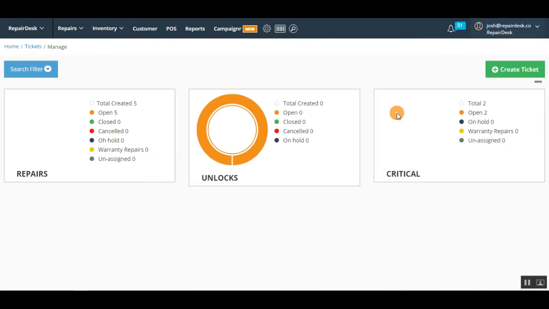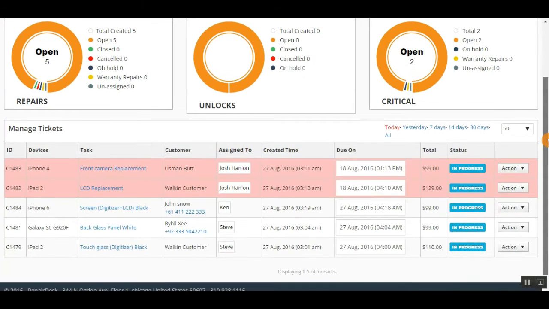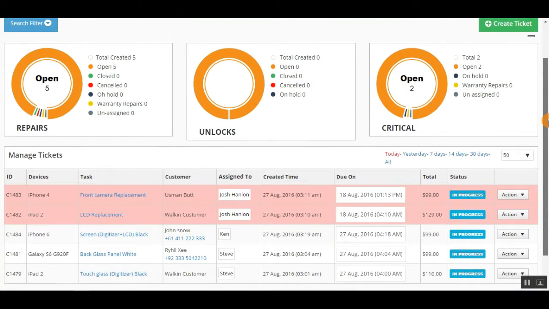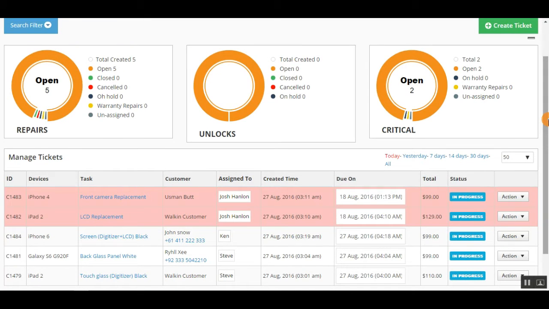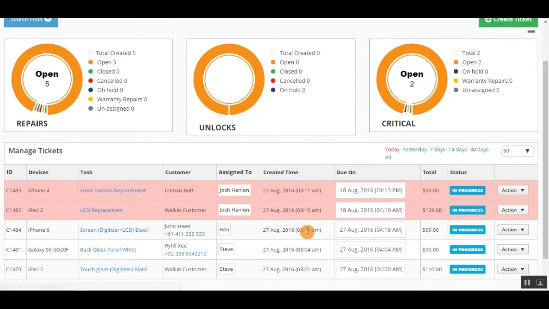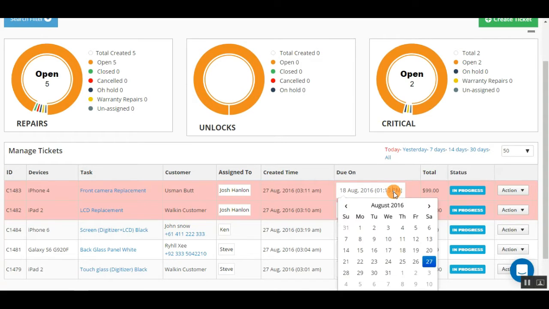Here in the Manage Tickets section, you can see we have this awesome visual representation, so a technician or manager can see what needs to be done without navigating away to another page. The default view displays repair tickets based on due date instead of creation date. It highlights overdue tickets with a red background to the entire row. This is so a manager or technician can easily see tickets that are overdue and where immediate action is required. Once the due date has been updated, it automatically refreshes to reflect new data.